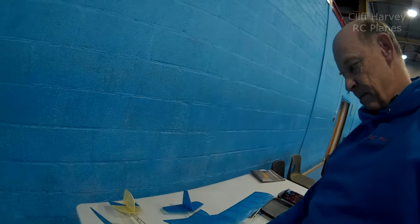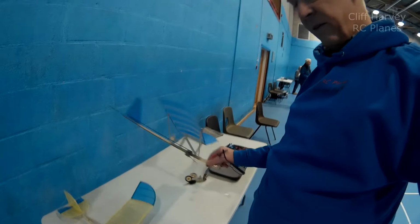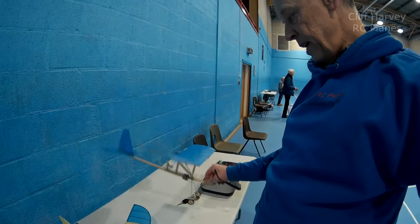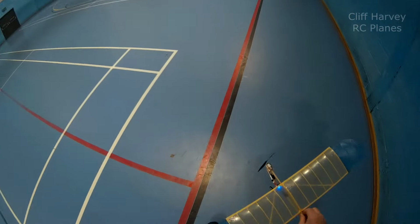Guys, back at the indoor session at the local sports hall. I've got two models with me, the mini yo-yo and the 1.5 times hangerat, both 1S. Have a bit of fun with those, shall we? Probably fly straight off the table, but I'll take off normally.